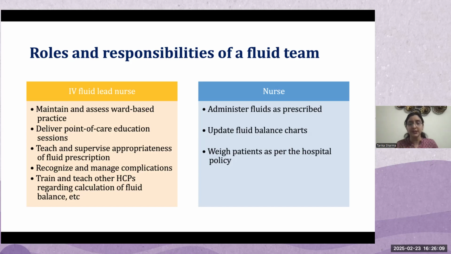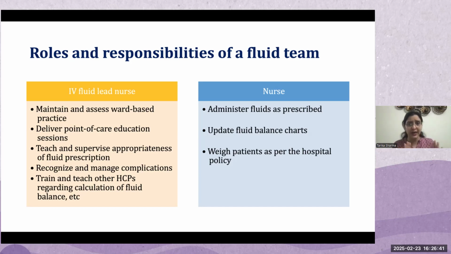When we talk about the nurses who are part of the fluid team, usually no separate nurses will be assigned as part of the fluid team, but the nurse to whom the patient has been assigned will be a part of this fluid team, where the nurse is supposed to administer the fluids as prescribed. The physicians will be giving the instructions in the medical records, like you have to provide 2000 ml or 1000 ml or 500 ml or 1 pint of normal saline or ringer lactate. So whatever is the prescription, the nurses will be administering them.